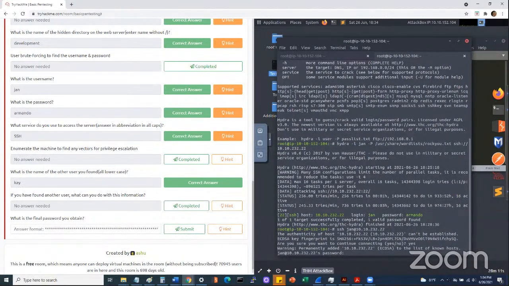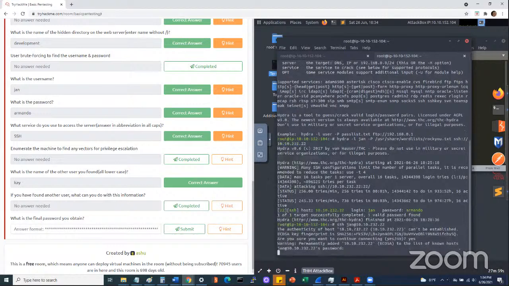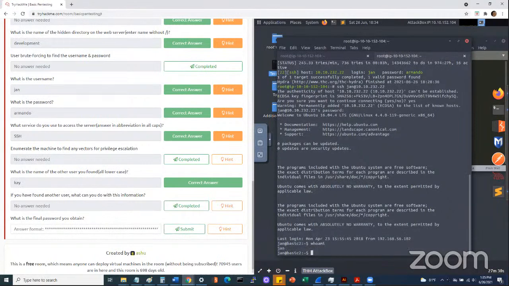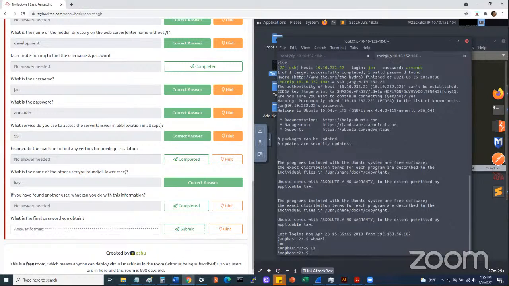All right, so Jan's password is Armando. It's not going to move or show you that you're typing in letters, so just type it in, don't mess it up, and then press enter. If you put it in wrong, you'll get another opportunity. When we do that, we should be able to log in here as Jan. The first thing you want to do is say, who am I? And it should tell us that we are in here as Jan. So let's see what's on Jan's machine. We can say ls, and we see there's nothing in here.